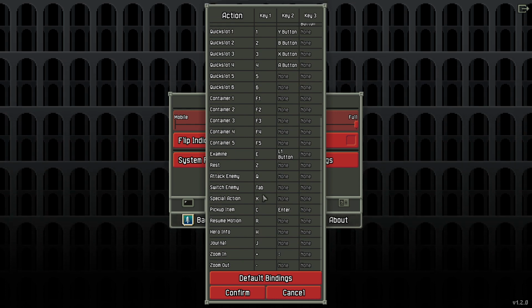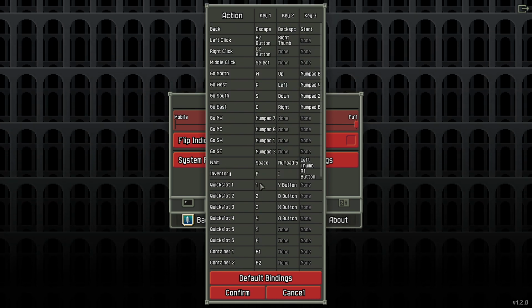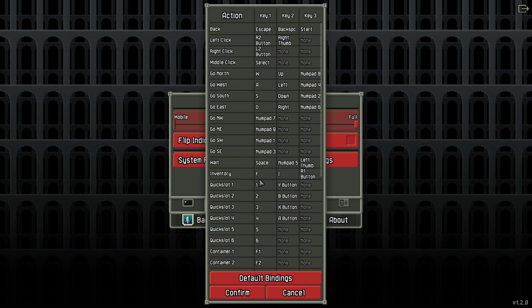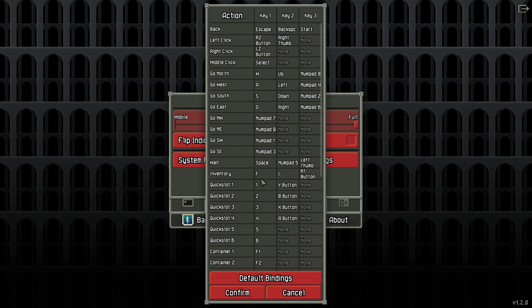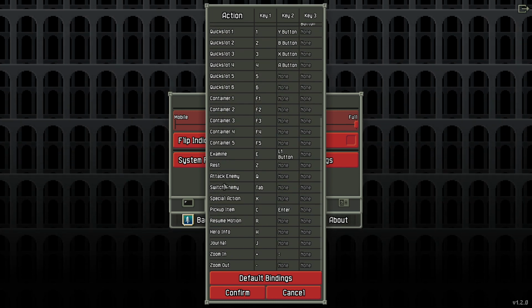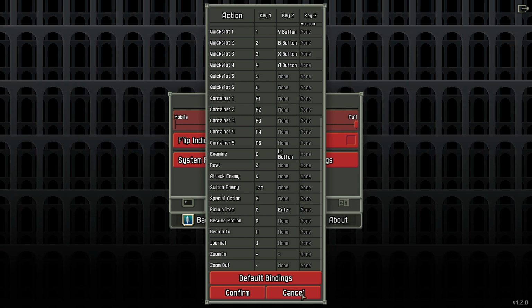Switching enemy with tab. I'm curious how well this plays with keyboard only versus requiring, or not requiring probably, but wanting to use mouse support. Cool.